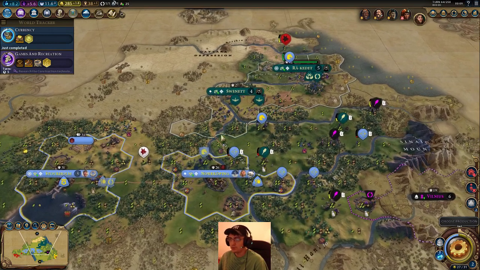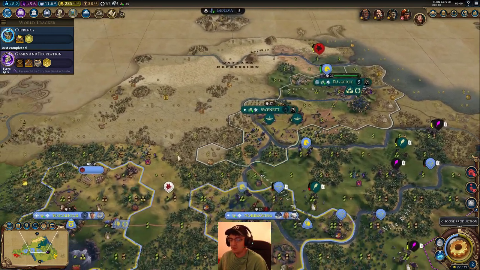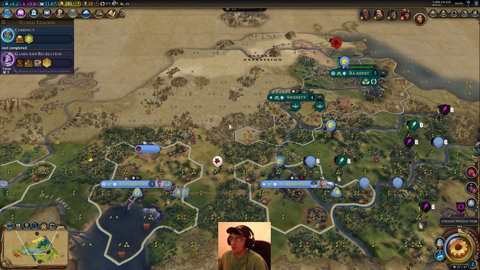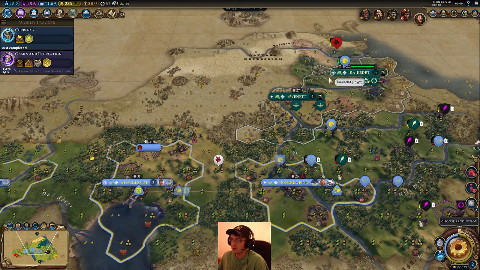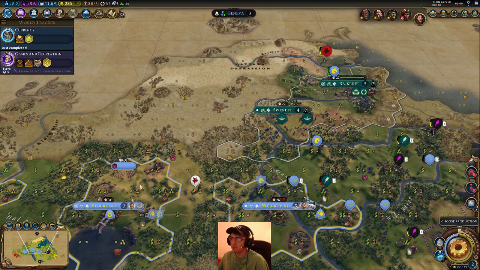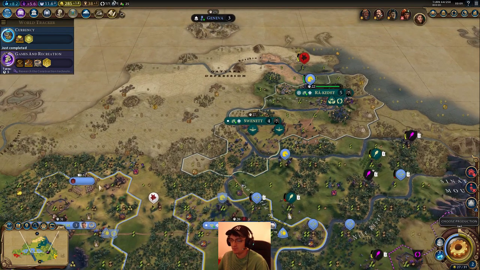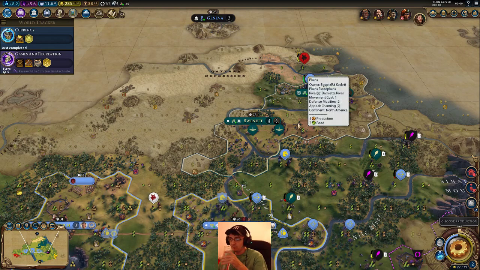Okay, well, let's talk about forward settling now. So forward settling is a term used to describe when you plant a city that's a lot closer to his area, so to speak, than it is yours. Not really a good example here because we're so close, but I guess a forward settle for me here, playing as Sweden against Egypt, would be around here somewhere. If you do that to most players, they're going to know that you're going to go to war. So be wary of forward settling.